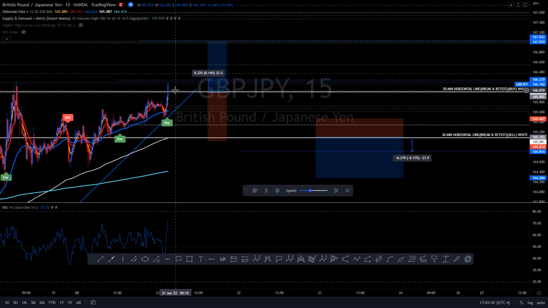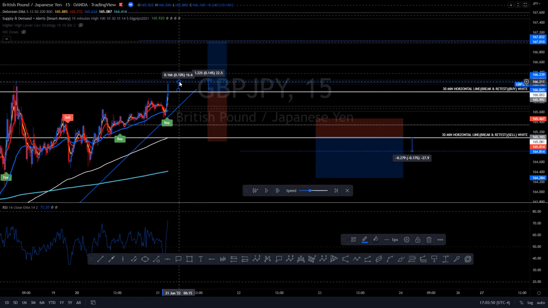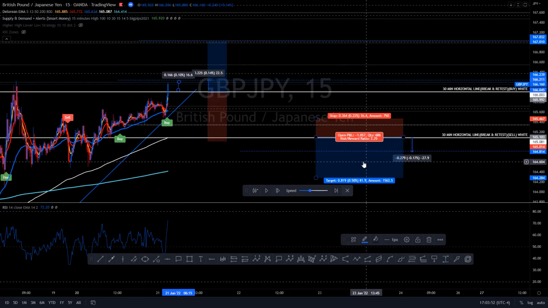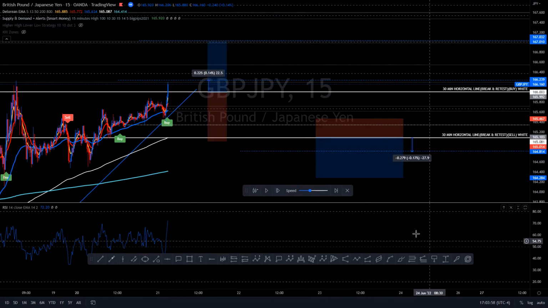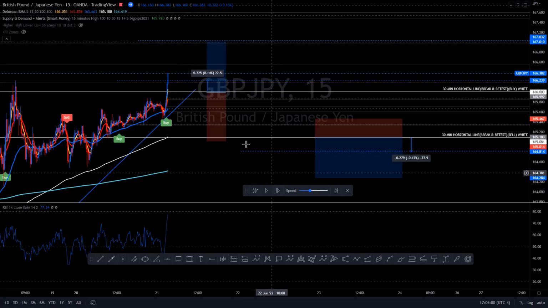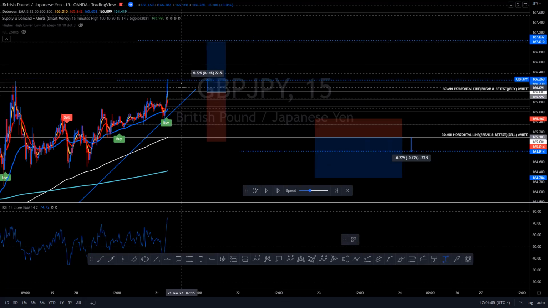Okay, so price bought up, kept on pushing. In this situation, that was easily 15 pips, and I definitely would have made my money there. So there you go. And then price went up even further. If I waited for the candle to catch momentum and not to fake me out, that would have been an easy 29 pips, just even from that point. Just even waiting for it to catch up and push there. That would have been an automatic win right there.